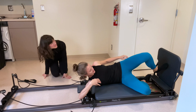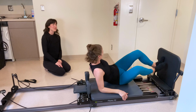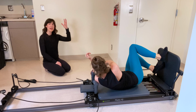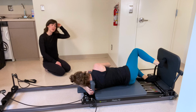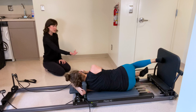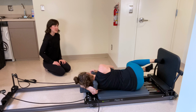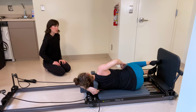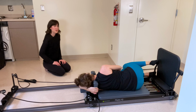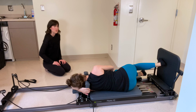You're almost done. So turning to face the opposite direction. Now you're going to be lying on the left side of your torso. Head on your hand, on your bicep, or on a yoga block or pillow. Your bottom leg is going to tuck in toward your chest. Get it out of the way. Your top leg is going to be at hip height with the right foot on the jump board. Try to make as much contact with the board as you can with your whole foot to start. Good. Big breath and exhale.